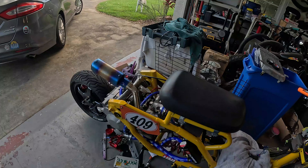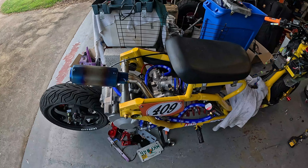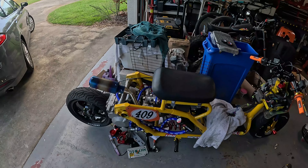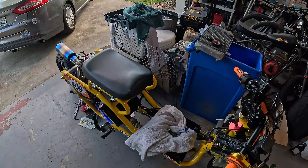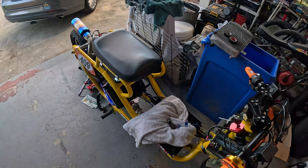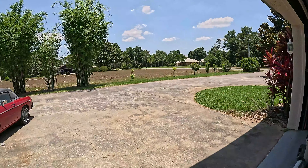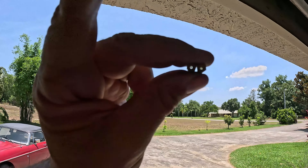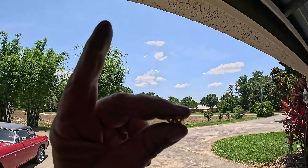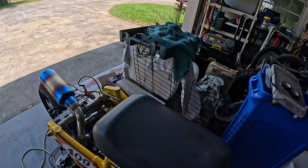There it goes. Yeah, it took no choke. The idle's nice. I think the main jet's too big, so I'm going to pull that main jet out and put a really small one in there just so I can get it to run. If I give it any kind of throttle it tries to die, and if I get it more than that it just shuts off. The jet that was in there — freaking huge, and it's not marked. I don't know if you can see through there, but that's it sitting next to a 140 on the right. So that thing is way big, maybe like a 180. I'm going to try something really small, like a 110 or something, just to get it running good.